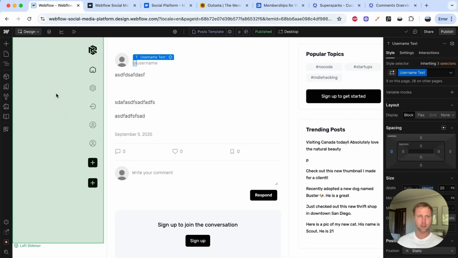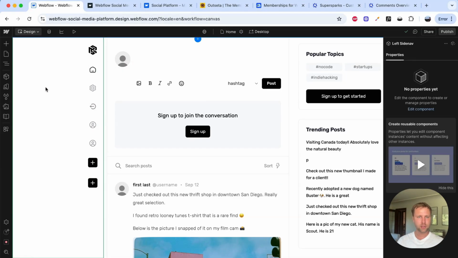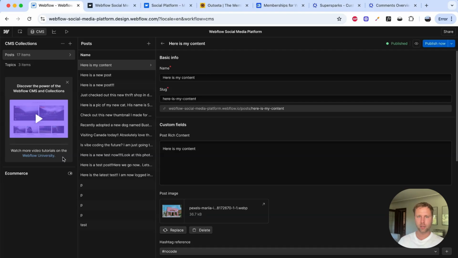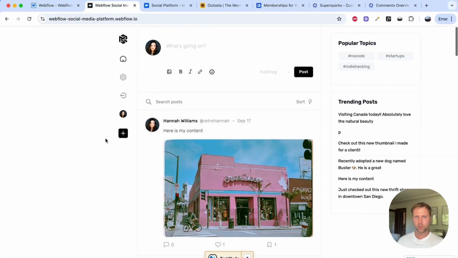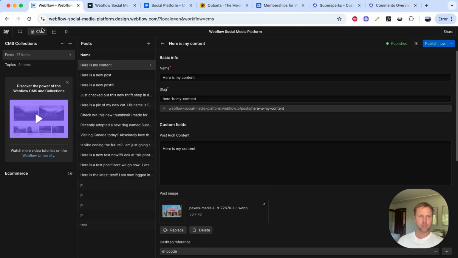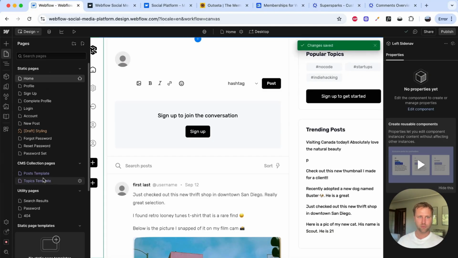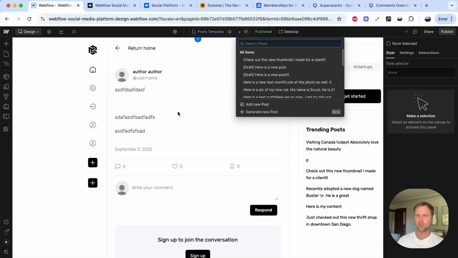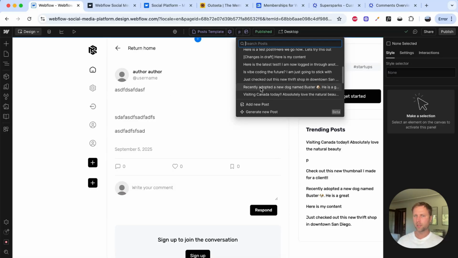And then one last thing I wanted to highlight before getting started is that new posts are being generated through the Webflow CMS. So as you can see, a new CMS item has been created for the new post that I just created in the demo that I just showed you. And then if we just go to this collection template page for the posts collection, you'll see that this is where the new pages of content are being generated from.